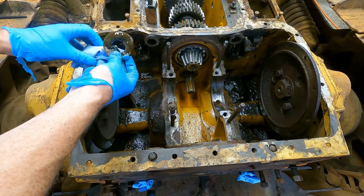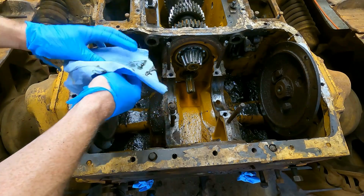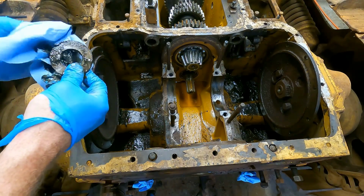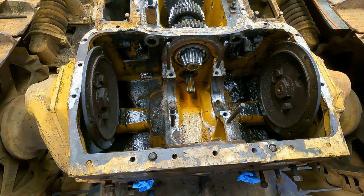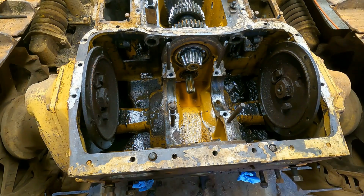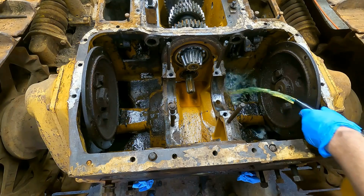There's a lot of sludge on the bottom. So this is gear oil. This is either leaking from the transmission or from the final drives. The CAT manual recommends opening up the drain plugs every 50 hours for this kind of thing. So I got the drain plugs back in. I'm going to dump some diesel in, and then we'll slosh it around and hopefully clean up some of this mess.